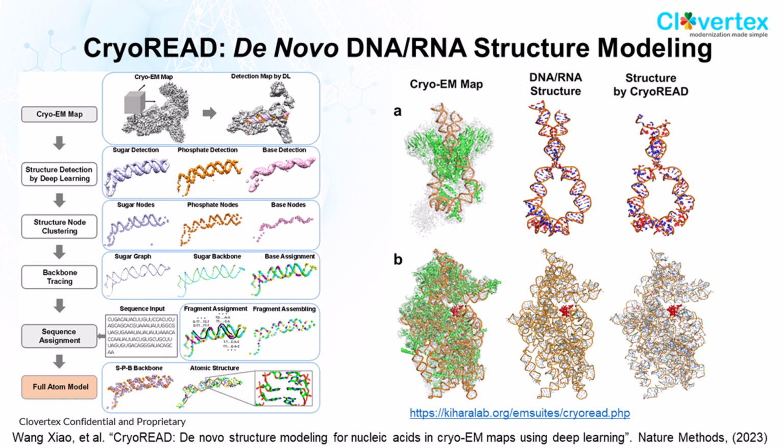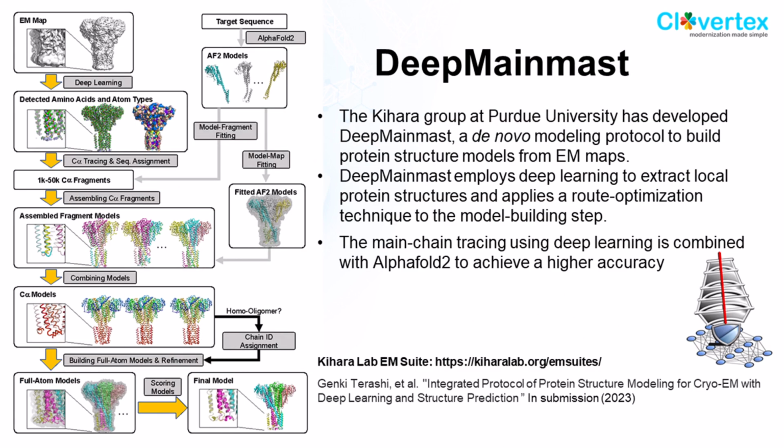And that will be included in this Clovertex pipeline. Okay, so the next one is now about proteins. So we use the same logic here, pipeline. This is now for proteins. You have, I walk through on the left diagram from the top. You have a cryo-EM map, and then deep learning will detect amino acid positions and C alpha positions and amino acid type, and then detected structural elements are connected, assembled into fragments, and then those fragments are finally assembled into the full protein structure.